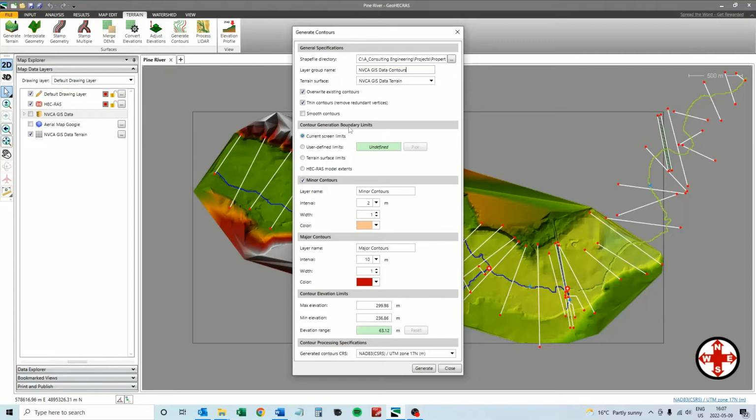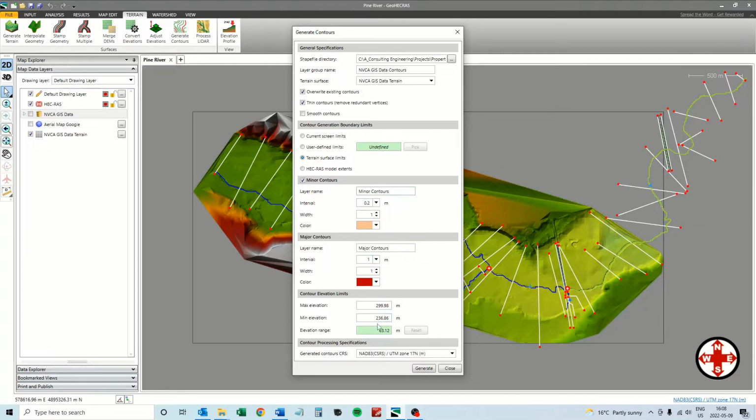Here the contour limits, we will use the terrain surface limits. Minor contours, typically what I want is, I want the major to be 1 meter and the minor to be, depending on how flat or steep the site is, typically I would like that to be 0.2 meters or so. So we'll select 0.2 meters for minor contours, 1 meter for major.